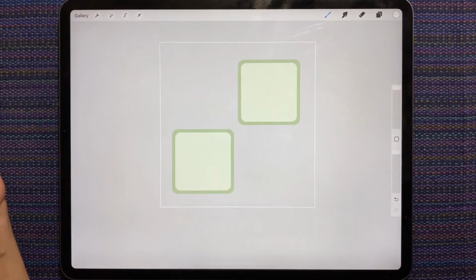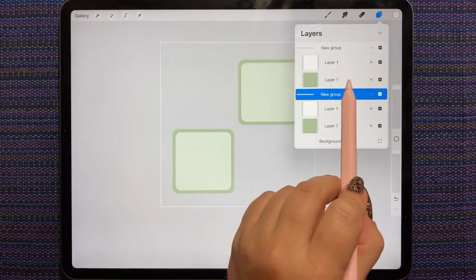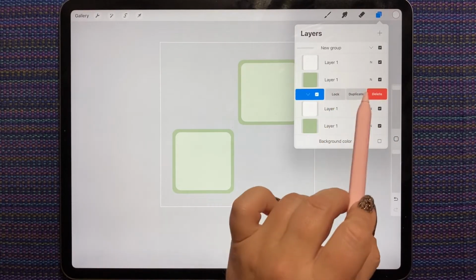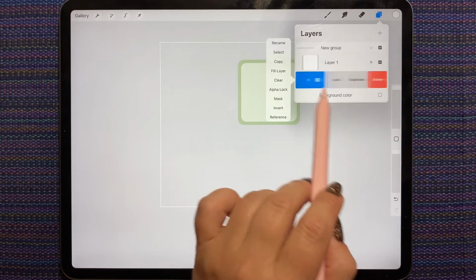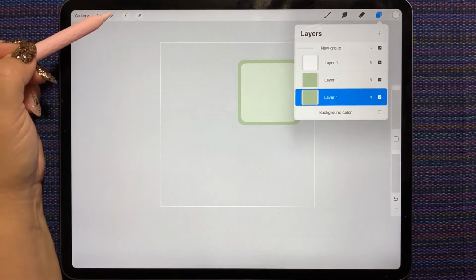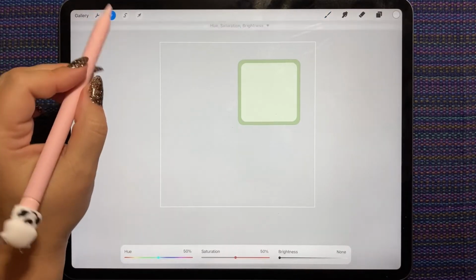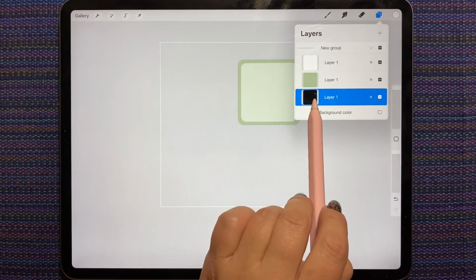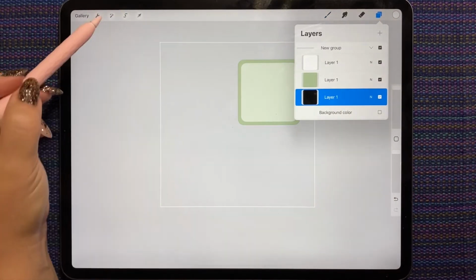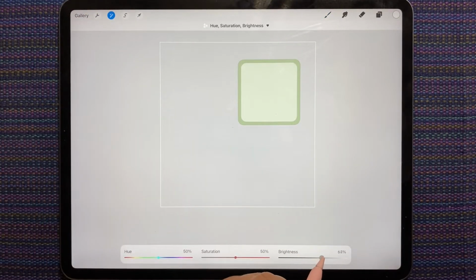So now we have 2 stickers. And you know what I'm gonna do? All that effort, I'm gonna delete one. Okay, I'm gonna duplicate the bottom layer, I'm going to take this bottom layer and hit hue, saturation, and brightness. I'm going to turn it black. So now you can't tell because it's behind there, but if we look at our layers, you can see we have a black layer. It's still selected. I'm going to go back to here and I'm going to turn it more of a dark gray. Let's try 60% brightness.